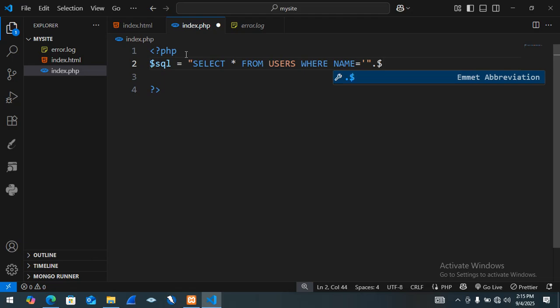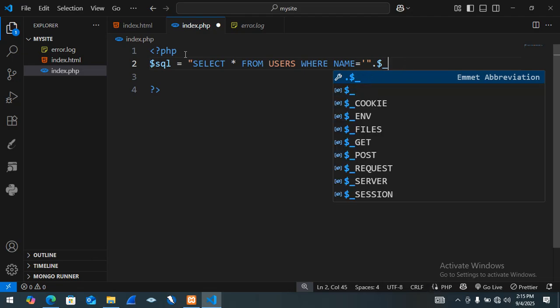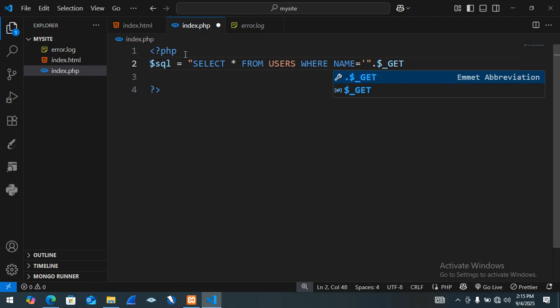You can use get or post. Let us use get. So here we need to provide the name, then concatenate it with another quote, so it is enclosed inside the quotes like that.